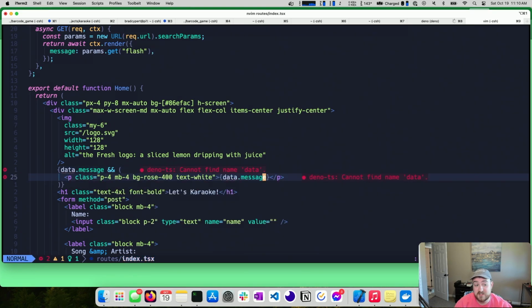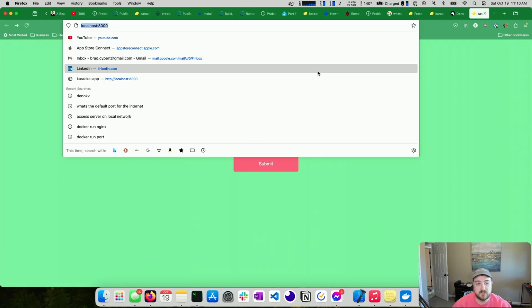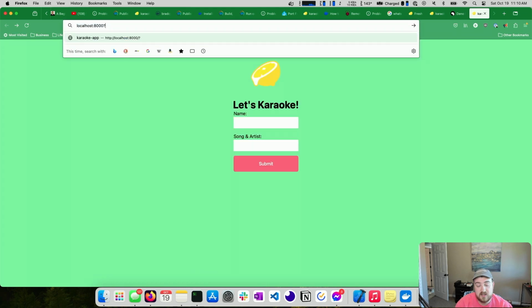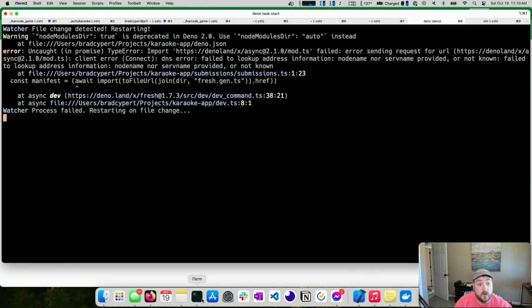We're going to get yelled at because these types don't exist yet because our home function here does not know about them. So let's fix that. So if we add something like this, we say we want to destructure data, and we know that the object we're getting has an object called data, and it's got something called a message, and that message is of type string. We should be good with our functions. And we don't submit our form yet, or we don't have form submission yet. So what we can do is instead, we can say flash yo, and in theory, if I was running the server still, oh, I am.